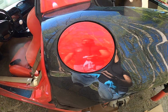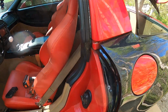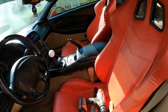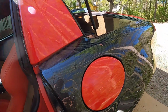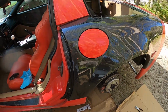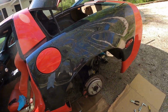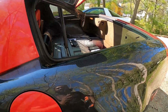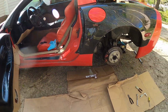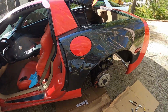Look at that. Bam. Nice. I was worried, I'm not gonna lie. I was worried that wasn't gonna line up right. But it did. So I'm gonna go ahead and button this back up, make sure it lines up well all the way around. I'm gonna get some of these screws in up top, and then this is basically done. So let's get to it.